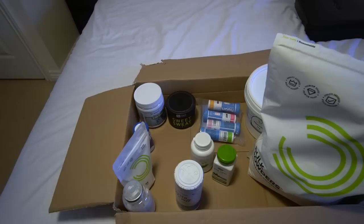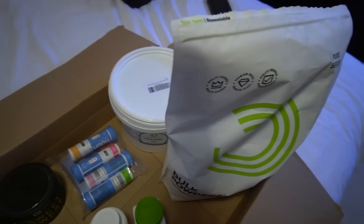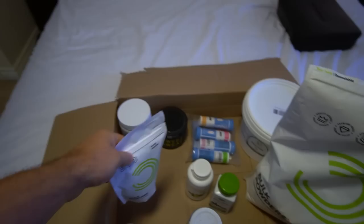And then as soon as I get off the scale, I need to rehydrate. So I'll have a shake that has fructose and dextrose, two simple sugars. It will also have sodium, so I need to get the sodium back quickly. So I'll try and have 5,000 milligrams of sodium. This is iodized table salt, so I'll get iodine in as well. I will have a scoop of BCAAs in there, a crushed caffeine pill, and digestive enzymes.